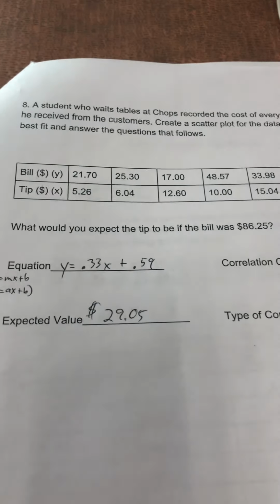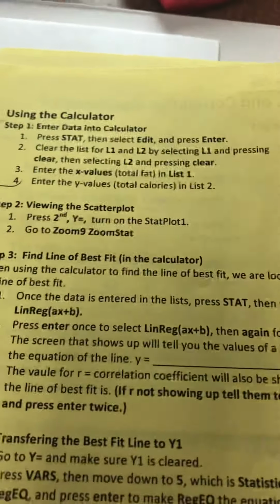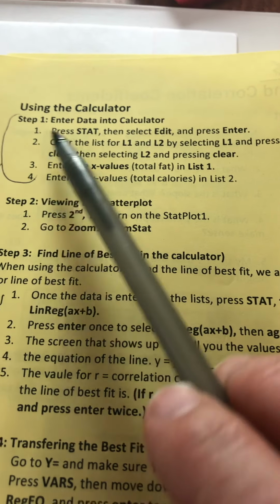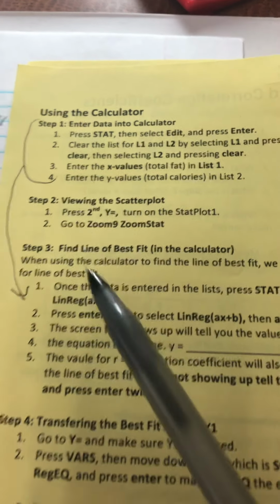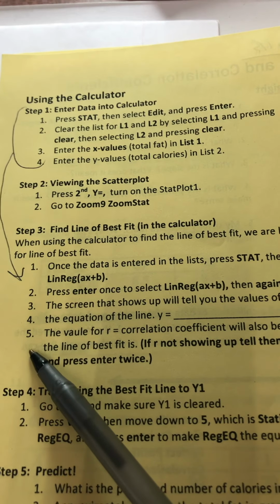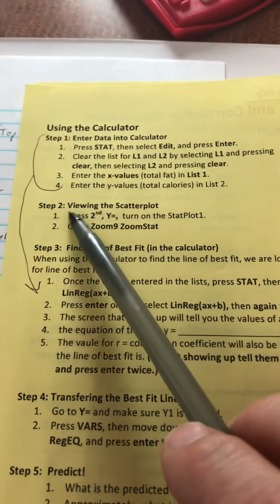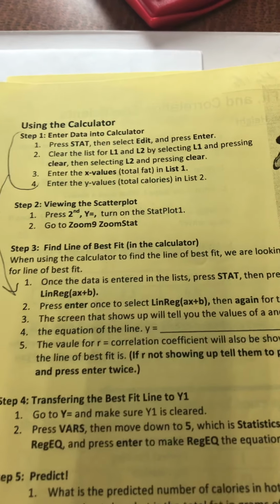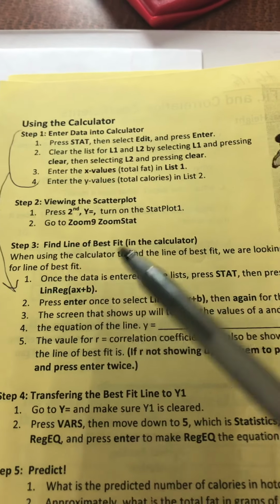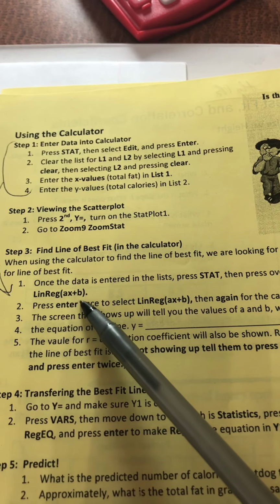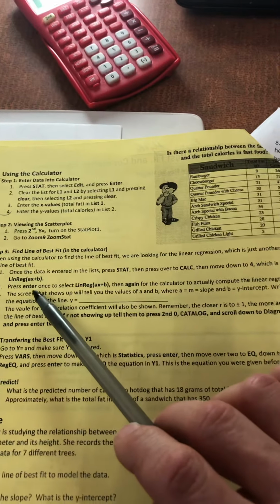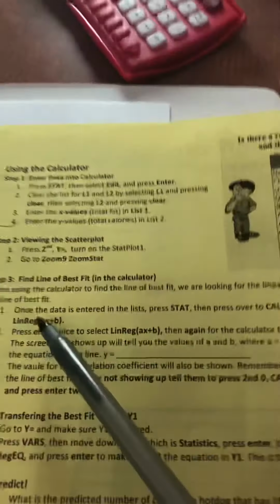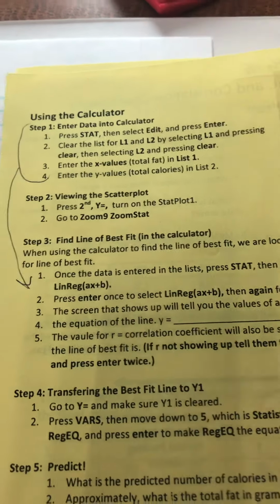Okay, number 8. I'm not sure if you guys are going to get this, but this uses a calculator. If you follow these directions to the T, and skip this number 2, you don't need to see it on the graph on your calculator. It doesn't matter. This information is the information that you need to get. So, you could take a picture of it, zoom in on it, and then read the directions if you don't have it. But I imagine you would.